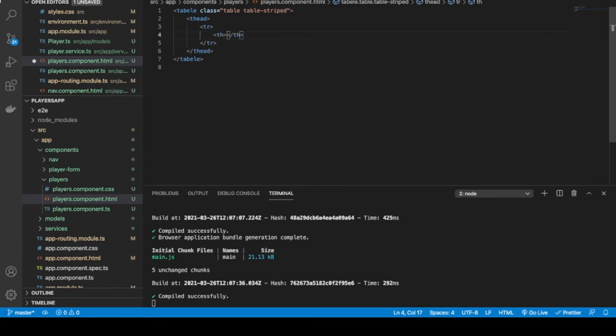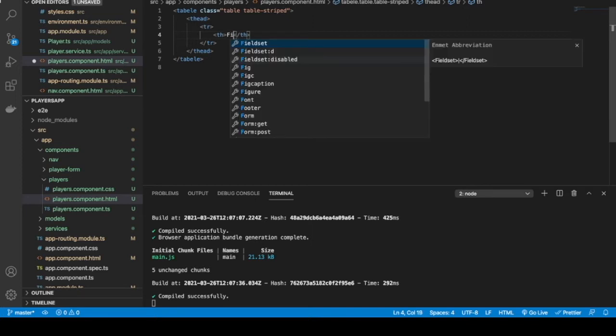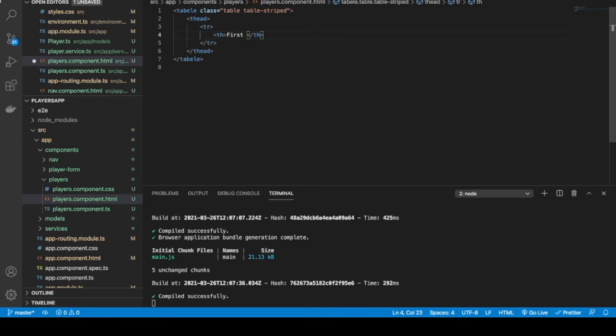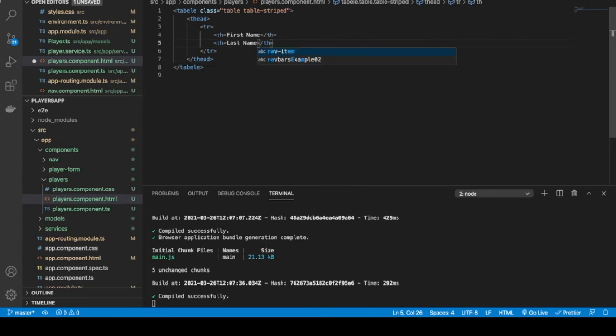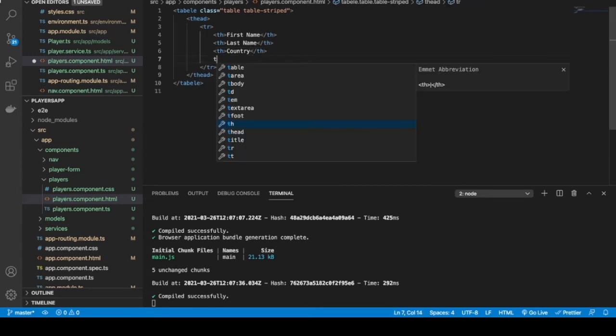Okay, so we have the head, and here we want to say first name, last name, country, and finally the age.